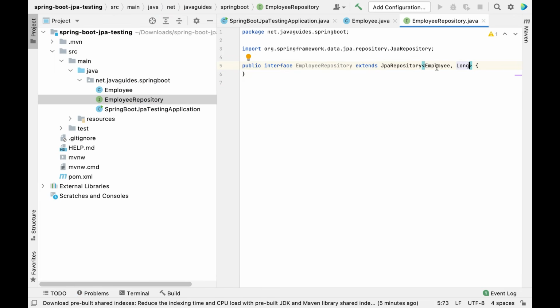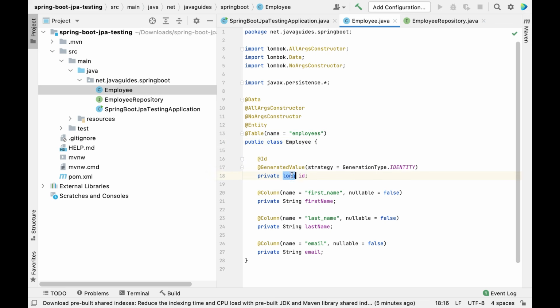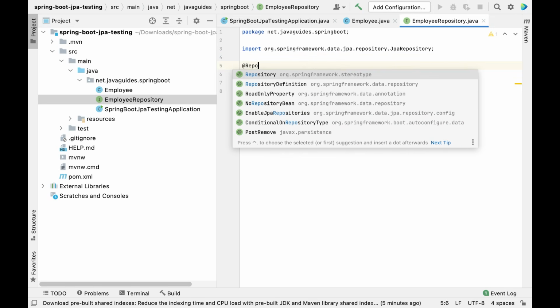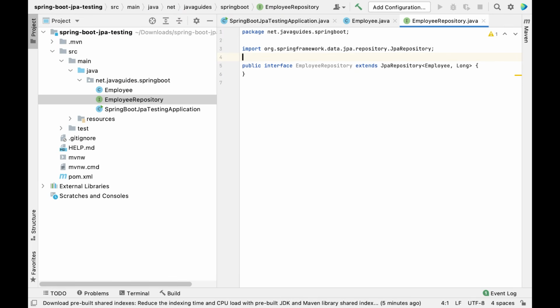For example, if you go to the Employee entity, here we have used the Long type as the ID, right? That's why we have provided Long as the second argument here. And again, we don't have to add the @Repository annotation because Spring Data JPA internally provides the @Repository annotation, so we don't have to add it over here again.